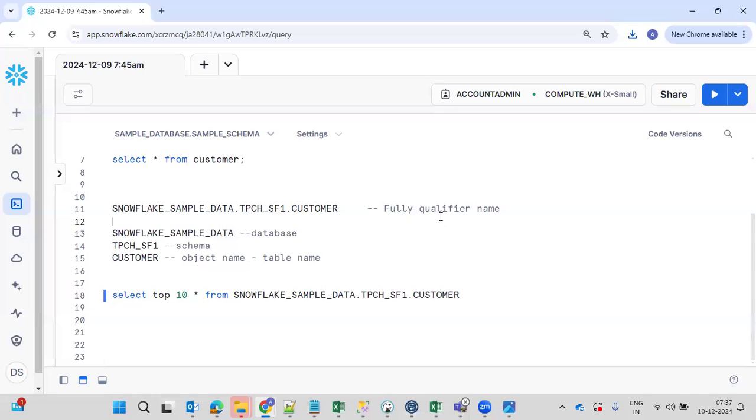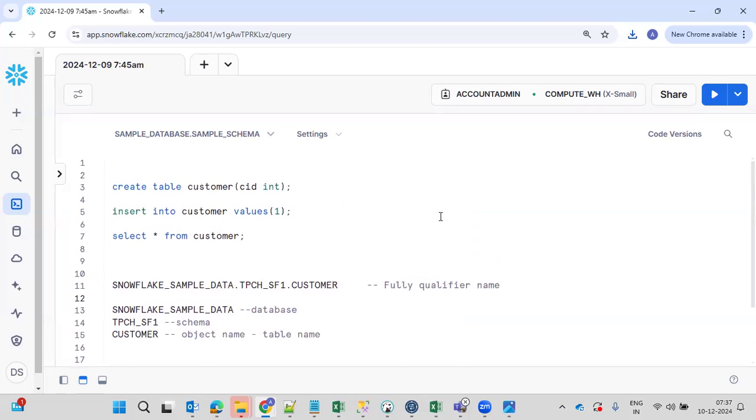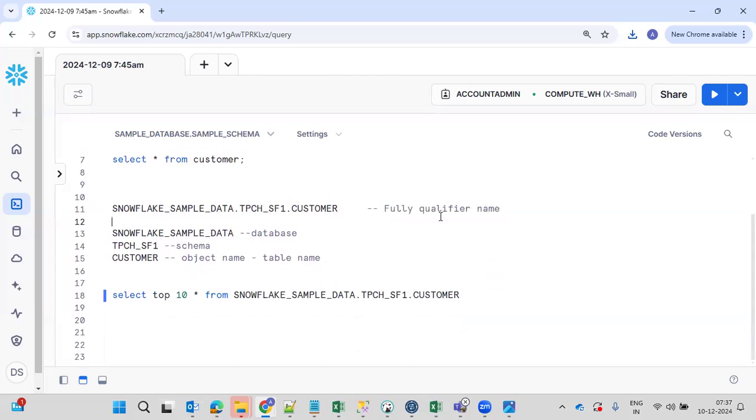So you have these many options. Sir, I have a question here. The Snowflake sample database is there, and schema is there, and customer is an object, a table name. Suppose that schema has customer and sales.